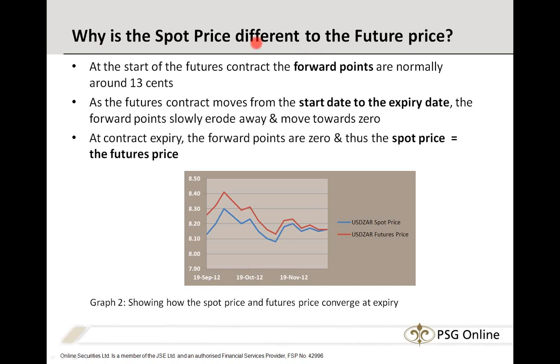Okay, so the best way to explain that is a little graph here. In this situation, the forward points were 13 cents at the start of the futures contract, and obviously that gap would narrow and move towards zero by the futures closeout. So by the futures closeout, they should have the same value. So that's the main difference compared with single stock futures, where we buy the underlying equity share and it gets converted over to a future the next day.